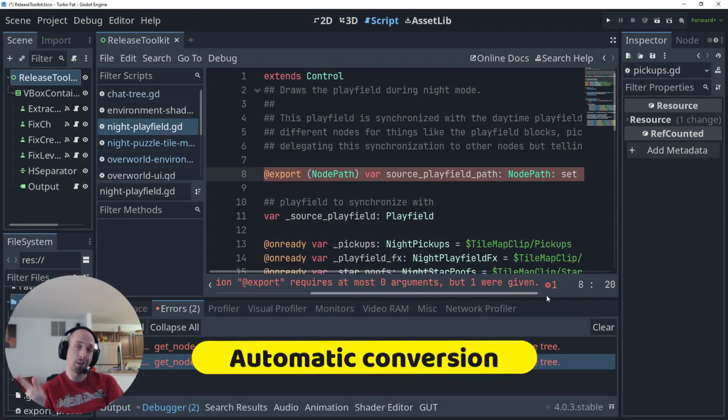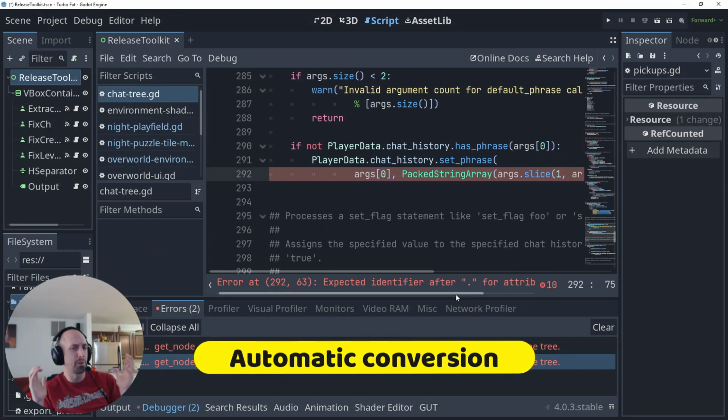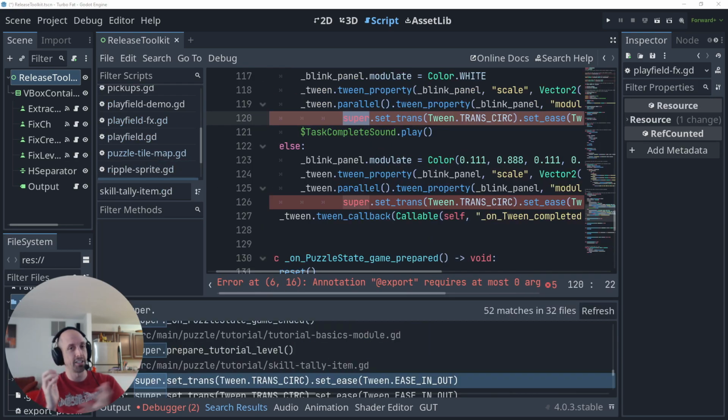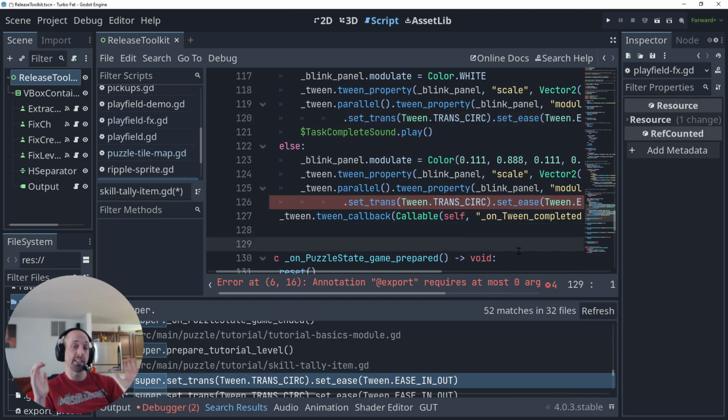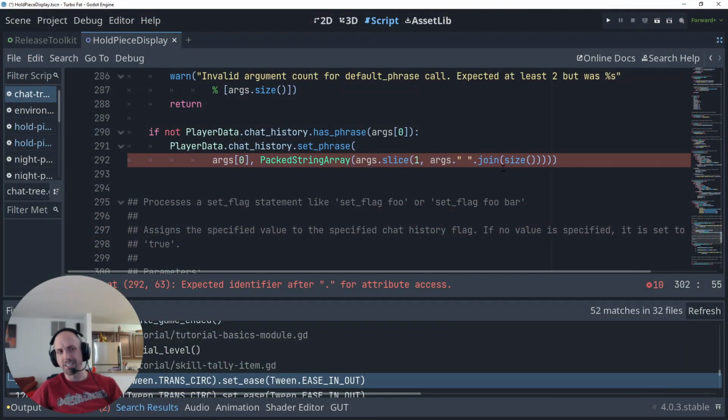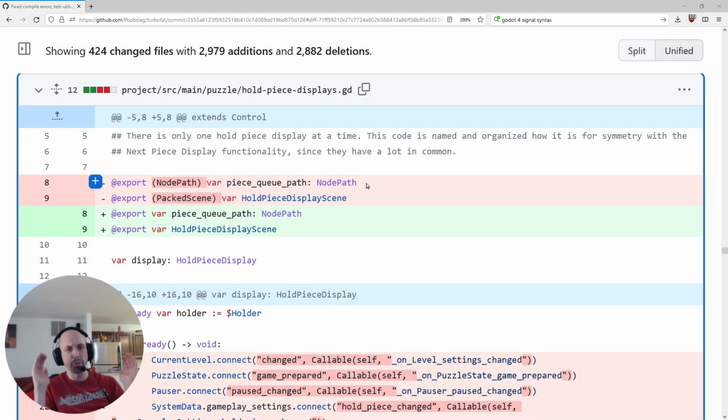So Godot 4 will auto-convert your code from Godot 3, but it doesn't do a perfect job. You'll need to clean up some stuff. First of all, any lines beginning with a period, it's going to assume is a super call, but if that's not the case, you'll have to fix that. The signal calls it introduces are a little bit clunky and verbose, and you can clean those up as well. It'll introduce some nonsensical packed string array calls, which don't compile, and you can rearrange those so they do. And any export statements, if you use strongly typed exports, it's just going to leave those in, and that doesn't compile anymore, so you can clean that up as well.